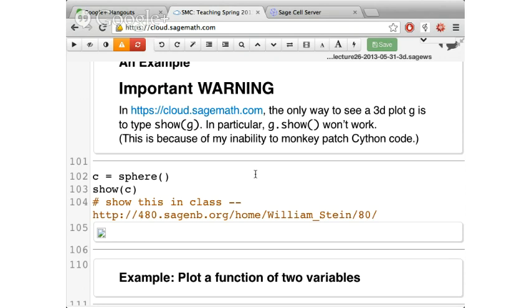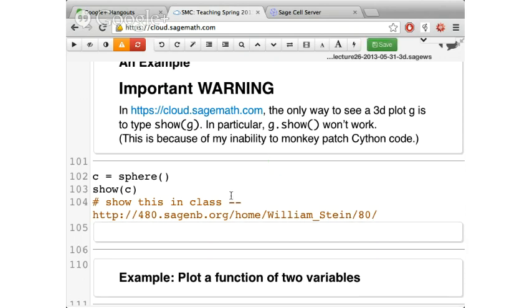The reason for this is that I can't so-called monkey patch Cython code, and g is an instance of some Cython class. So it's not possible to change the behavior of g.show in Sage currently without modifying the actual copy of Sage itself at compile time, which I don't want to do because I want to make it easy for somebody to take any version of Sage, download it, put it into Sage Cloud, and run it, and have their worksheets run through it, which wouldn't be possible if it's necessary to patch the hell out of the Sage library in order to use that copy of Sage with the notebook.